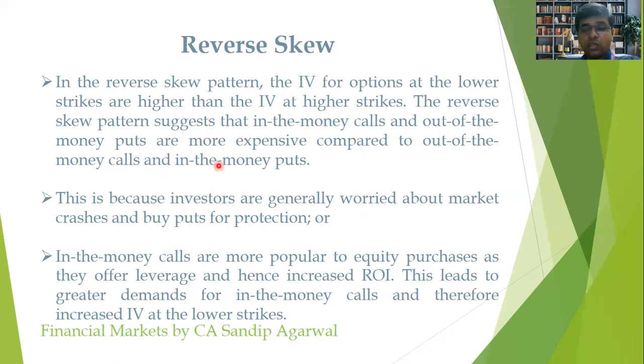So when we are facing a reverse skew pattern, the situations are ideal for option buying, because there will be a lot of volatility in the market, and in option buying your risk is fixed, whereas your reward is unlimited. Whereas when a smile kind of pattern is there in the market, those situations are ideal for option selling, both intraday and positional. In the reverse skew pattern as well, people can do option selling, but that is recommended only for intraday and not positional option selling.